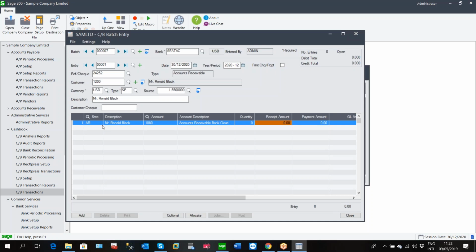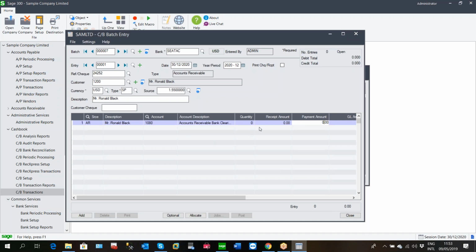Now, if you enter a receipt amount here, then it will create an accounts receivable receipt batch and generate this entry to the accounts receivable receipt batch. However, if it's an accounts receivable entry type and you enter a payment amount, it will then generate an accounts receivable refund entry in the accounts receivable refund batch, because you are doing a payment to a customer, which means you are refunding the customer.